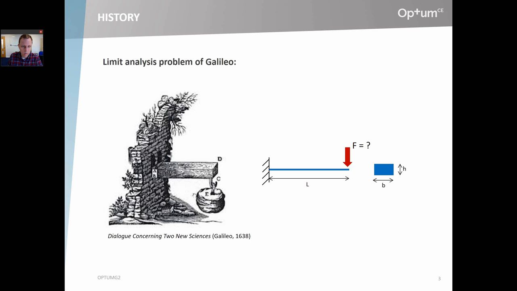It's something that's very important and very classical. Here is probably one of the oldest illustrations of a limit analysis problem, from Galileo's book Dialogue Concerning Two New Sciences, 1638. He has this clamped beam and the question is how large a mass can be suspended from the tip of this beam. In more modern terminology, we would use these symbols: a clamped beam fully fixed at one end, with a certain length, cross section dimensions, and of course a certain material.